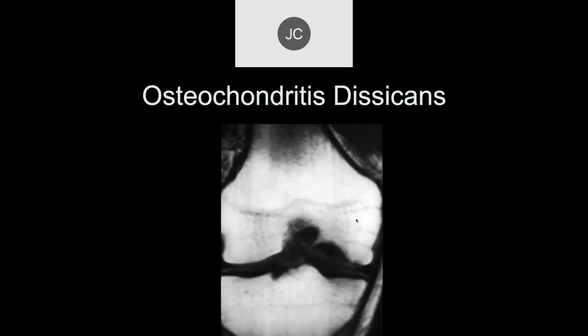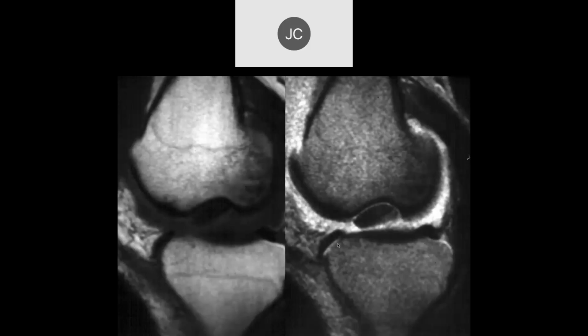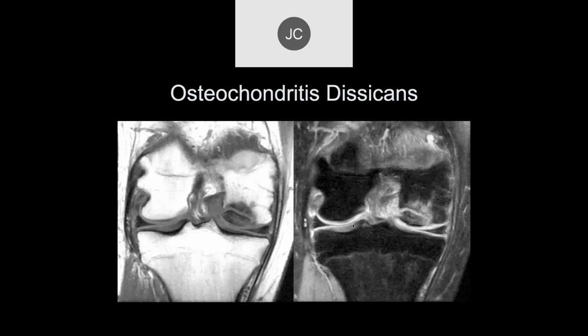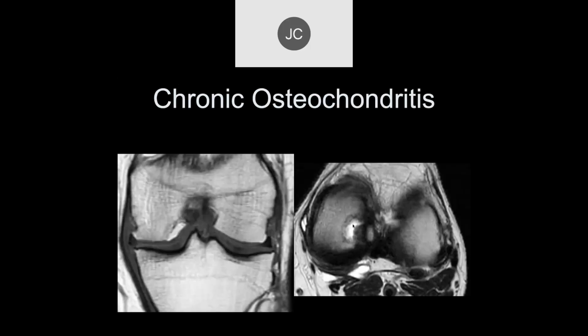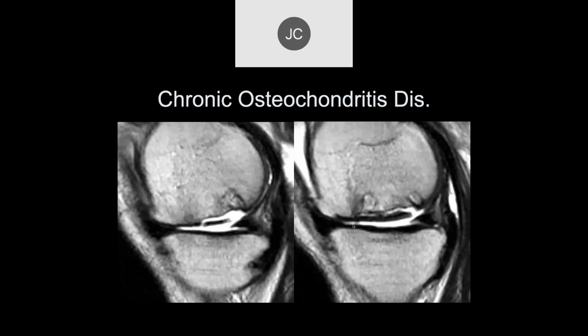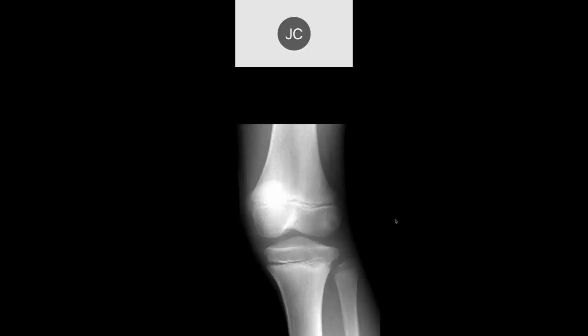Here's another example where we have a subchondral bone fragment, an osteochondral injury. Here, the overlying articular cartilage is not intact, and this will eventually go on to a displaced fragment, and you get a big defect. And these are just further examples of more severe cases of these subchondral fractures.